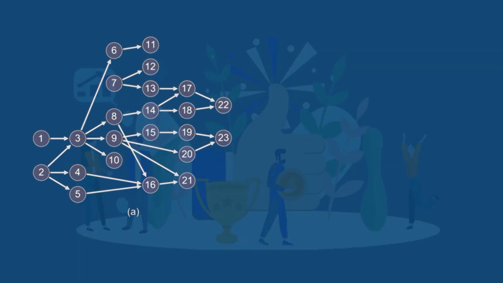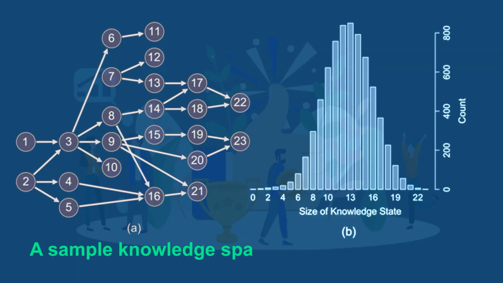There are many intelligent learning environments to guide the student through the learning materials. In the knowledge space framework, a curriculum is presented as a graph where each node represents a test item and a directed edge between two nodes corresponds to a prerequisite relationship. A knowledge state is a subset of nodes that a learner can answer. The knowledge space is a set of all knowledge states. Given a graph, the list of knowledge states can be combinatorially decided.